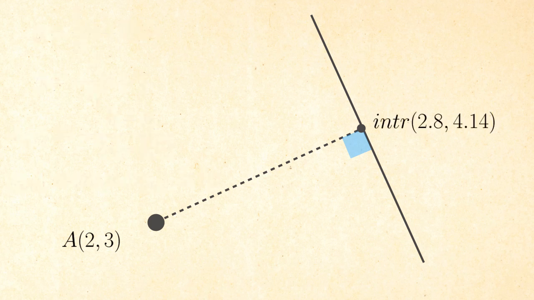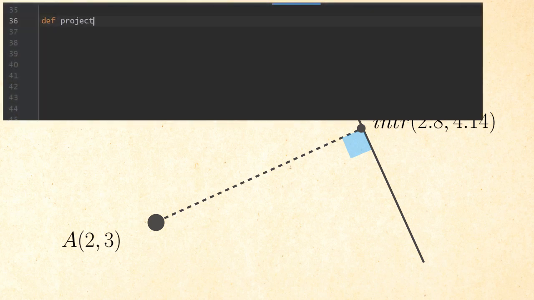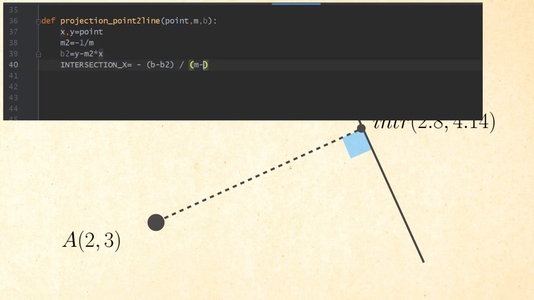Implementing this is straightforward. You just need to assign the point coordinates and the line equation parameters as arguments. The line parameters of the orthogonal line are calculated as we said earlier. And then we just calculate the x and y coordinates and return them as a tuple to be used later.